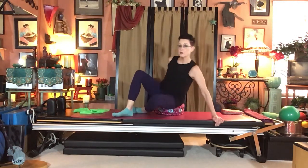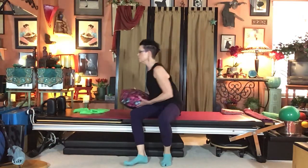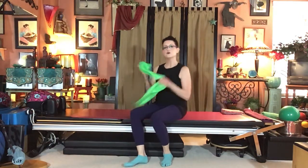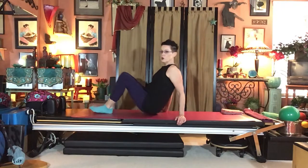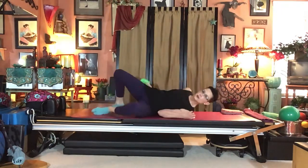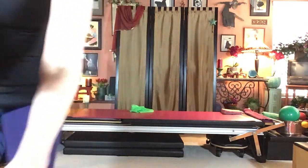So having said that, we're going to do some bridging next. And so I am going to use the band, but I want to do a few regular bridges first. So let's just have our band next to us. Roll down onto your back in your neutral spine. And I'm actually going to move this forward just a little bit for you.